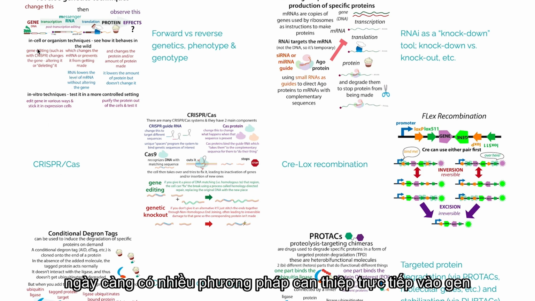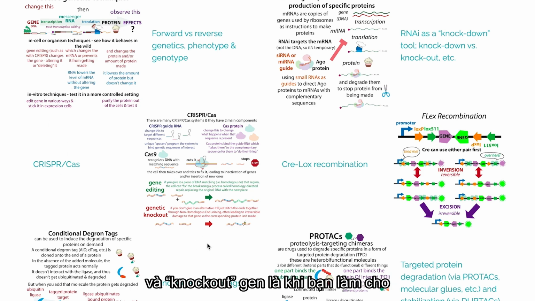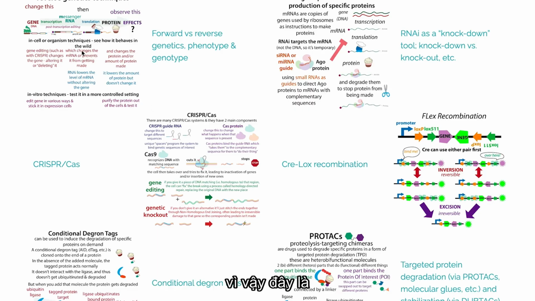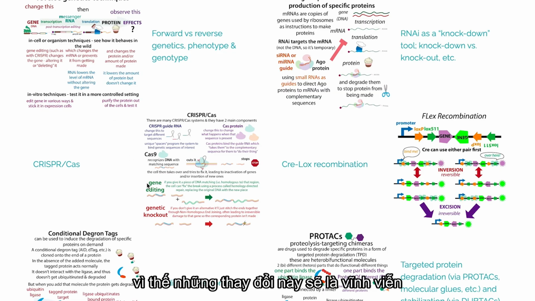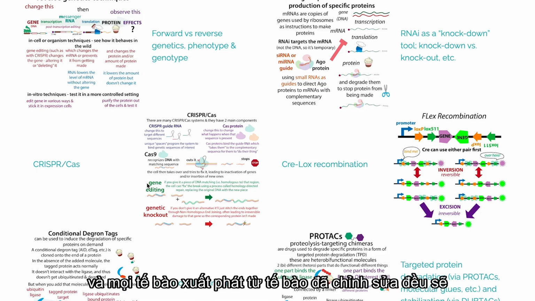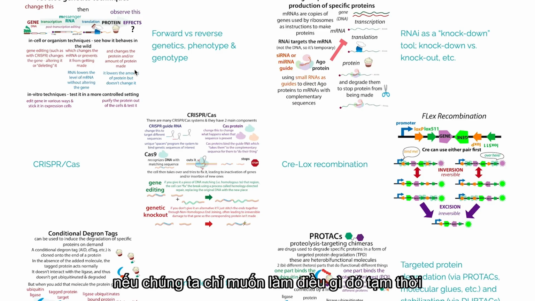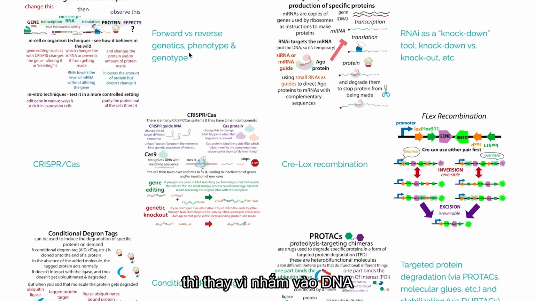That's messing with the actual gene. And so if you actually, genetic knockout is where you basically make it so that it can't be used and you don't get the protein made ever. So whenever we're talking about CRISPR, we're dealing with the gene level, we're dealing with the DNA. So these changes are going to be permanent, and every cell that comes from that modified cell is going to be mutated.